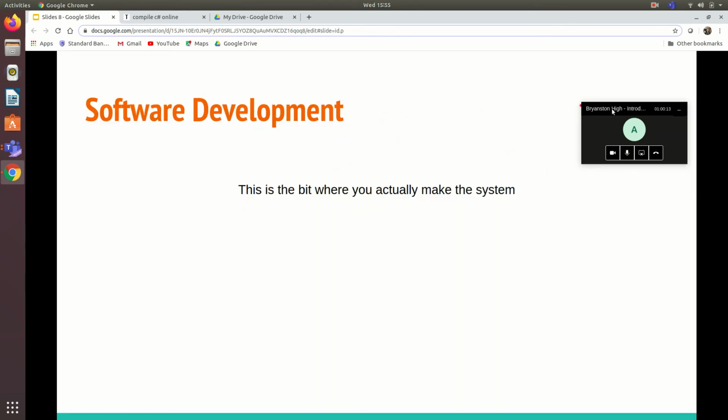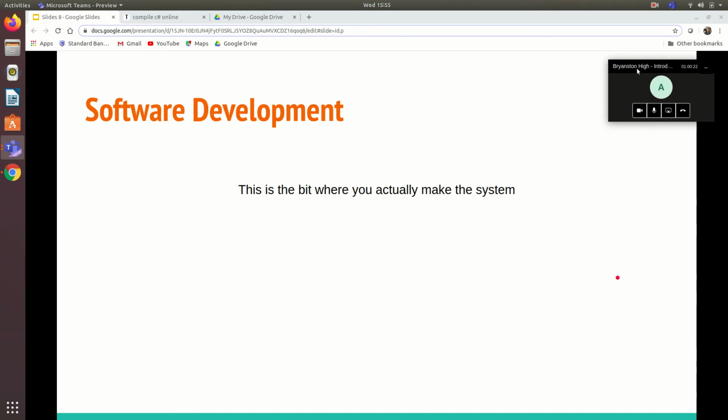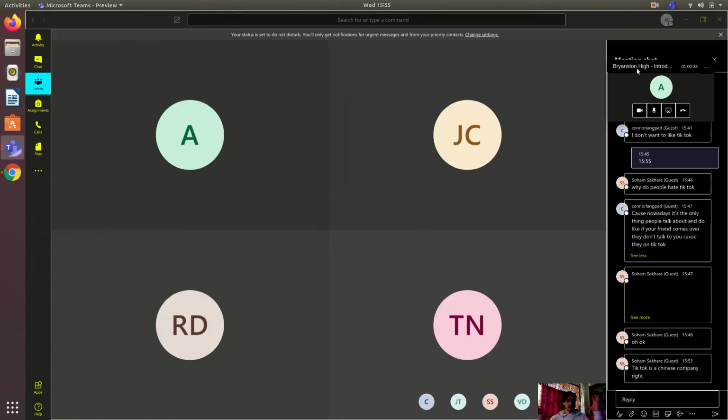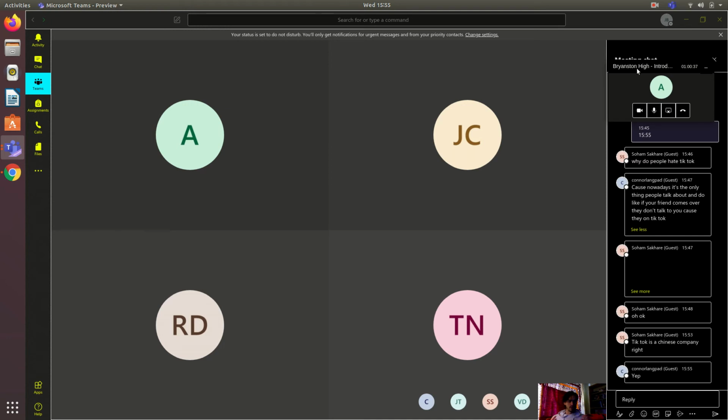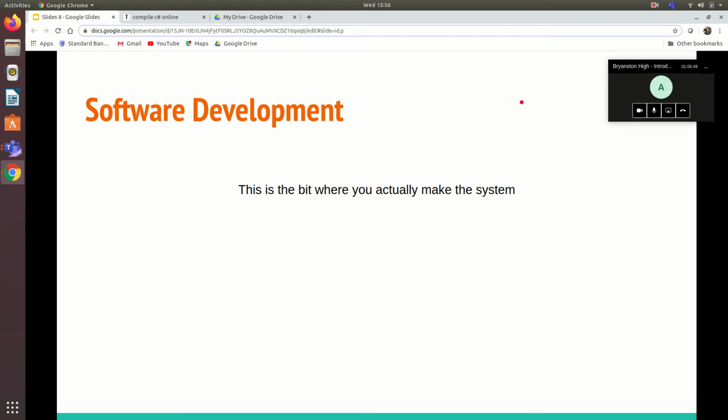The next bit technically was software development. This is the bit where we actually make the system. Hopefully you guys get this bit by now, right? This is the programming, the actual development. Once the design and the requirements analysis is all done, you'll be surprised how easy the development bit actually is. Once you've sorted out all of the DevOps, you've made the plans, you've got all the services, the actual programming of it is not the hard part. So yeah, cool. We might discuss this more in depth later, but for now you guys know what the development step is for, right? It's where you actually make the system.